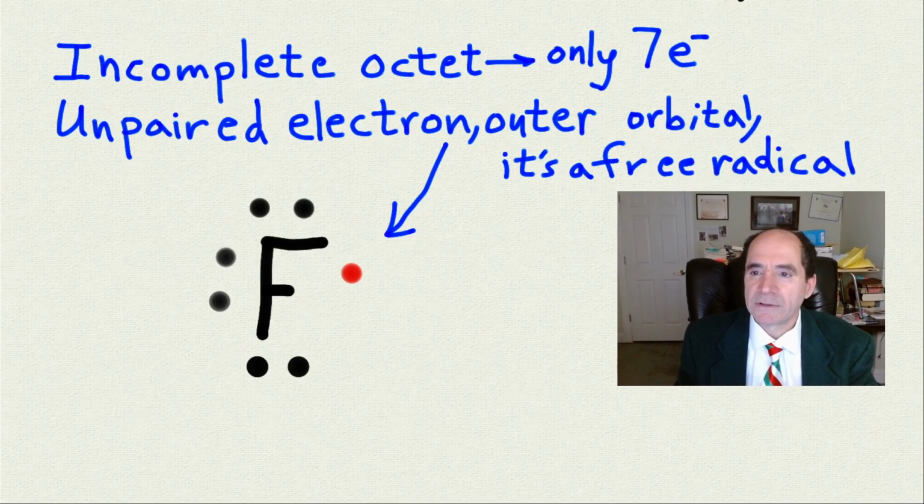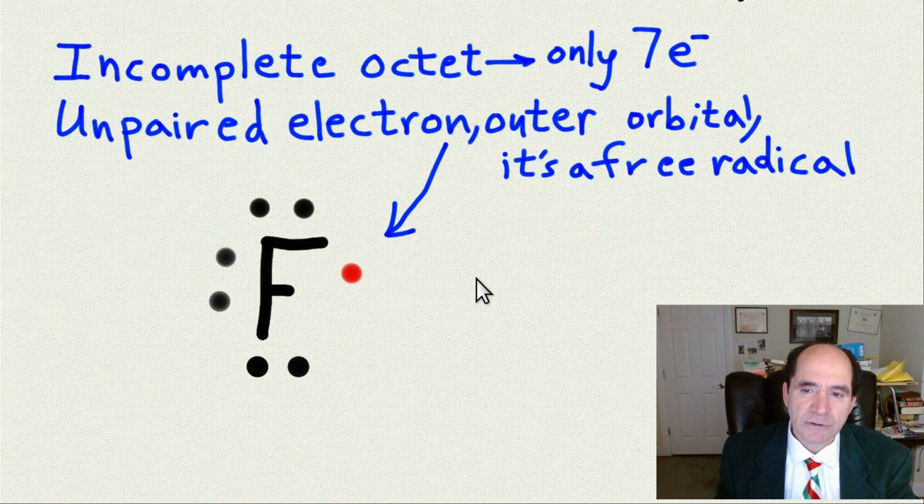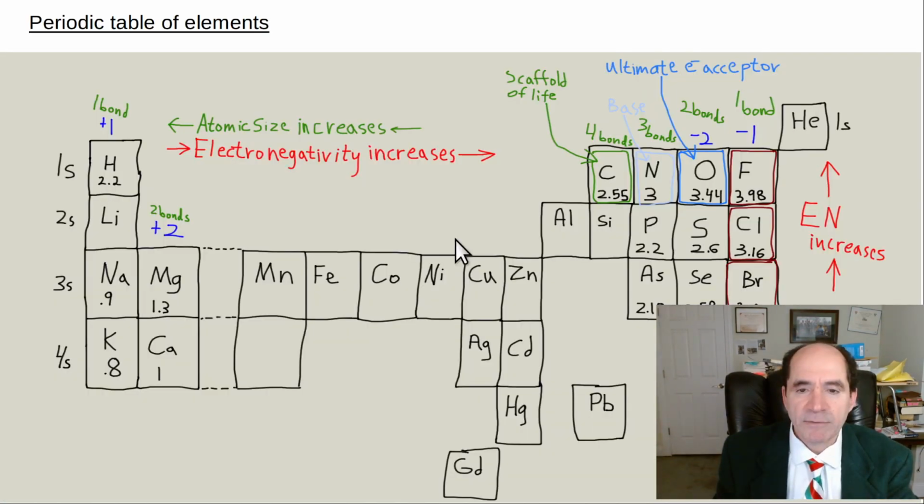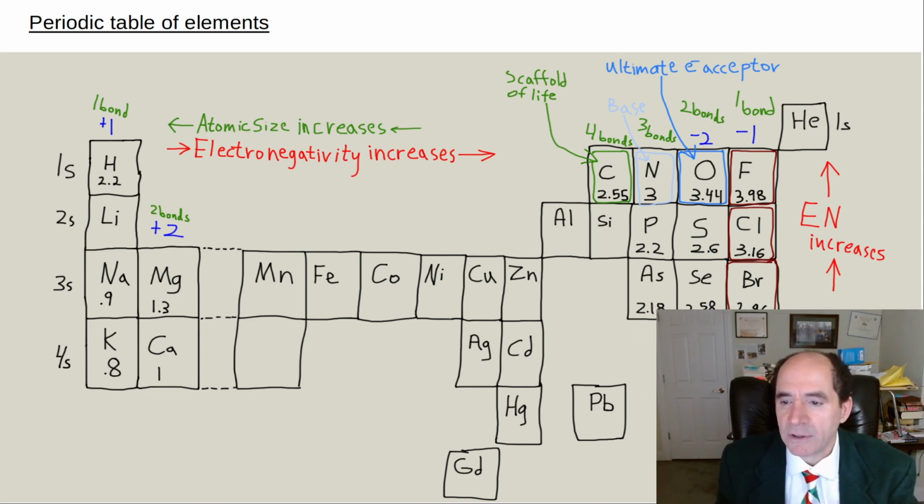F minus is a halogen, you know, salt generating, halo, salt, gen, to generate. It has an incomplete octet. That means its outer orbital should have 8 electrons to be complete, and it's missing 1. So this unpaired electron makes it extremely reactive. It's like called a free radical. All right, so it has the strongest desire of any element in the entire periodic table to grab electrons. And that can even be a definition of a pathogen, something that wants to steal electrons.